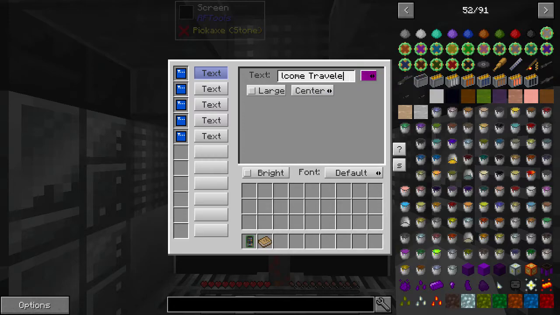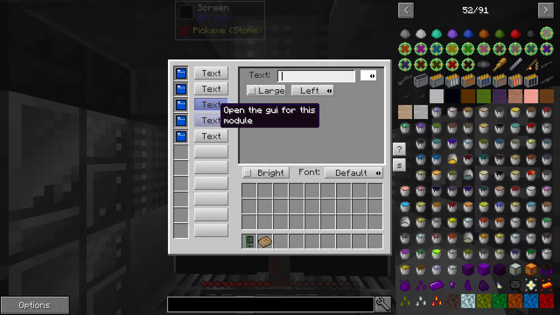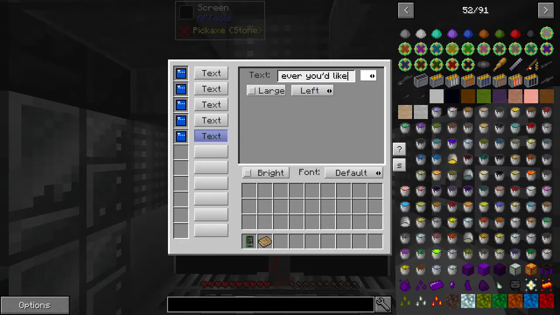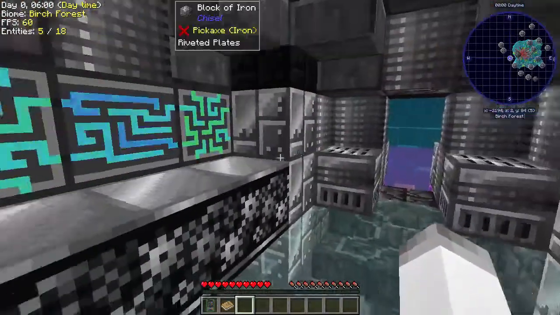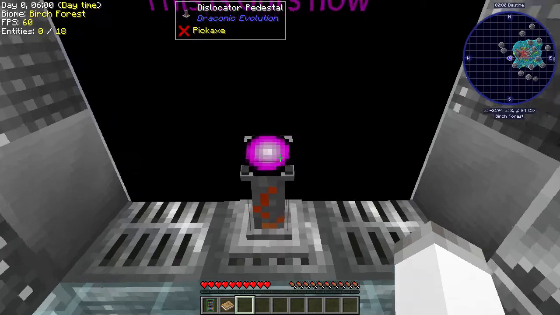We're going to just say, this is ours now. And I'm going to get rid of the rest of it because we don't need all that other text. This is ours now. Okay, so there is a dislocator pedestal here.